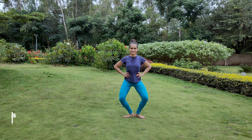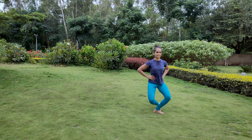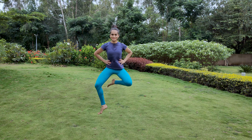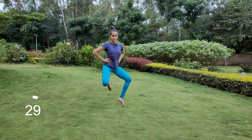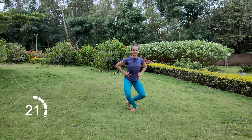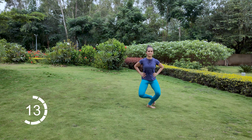Jump to the right crossing the left foot back, then jump to the left simultaneously, turning back crossing the right foot back. Alternate between right and left, front and back. This not only tests quickness but also helps to improve coordination due to the changing patterns. Make sure to place the big toe of one foot right behind the small toe of the other foot, like you do in swastikasthanaka.